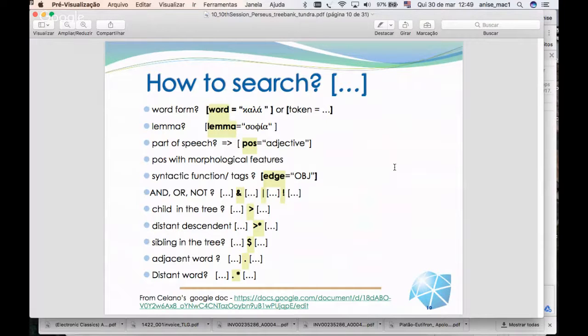If you want a lemma to find an inflected form, you use lemma. You can search for part of speech using POS, and the grammatical category of the word. If you are looking for syntactic functions, you search using the AGDT tags with edge.